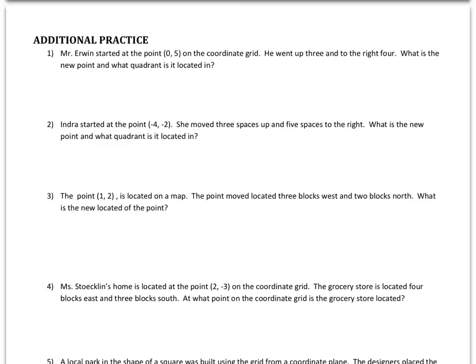Okay, let's do some additional practice problems. Now, some of these are a lot more challenging, which are the types of problems that you will see on the Explorer and on the ACT. They're not going to ask you to just plot this coordinate pair and say, oh, go right 4, up 5. That's too easy. Okay, it's a junior level ACT. They're going to ask you more challenging problems. So these problems are really, really important that you understand them.